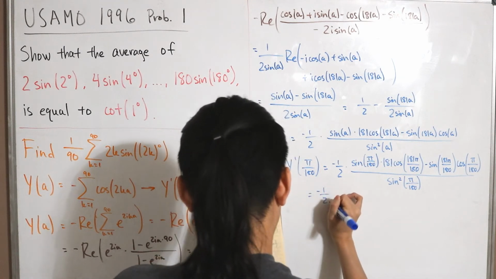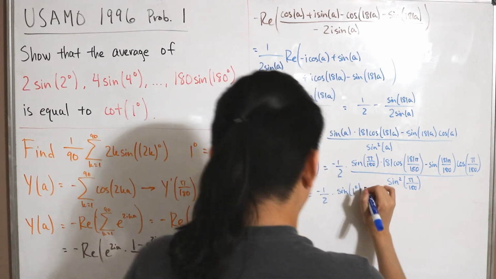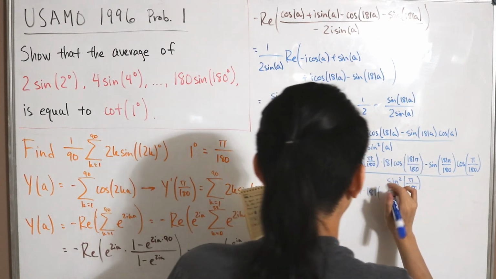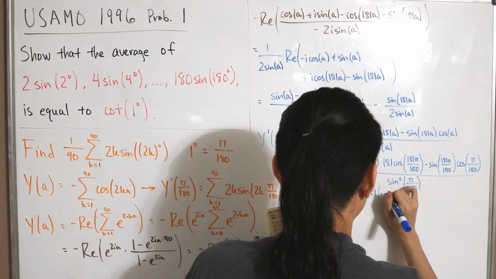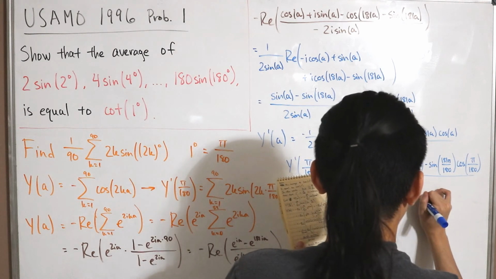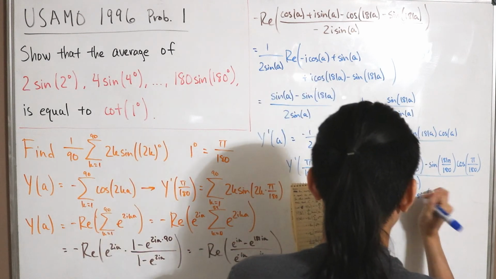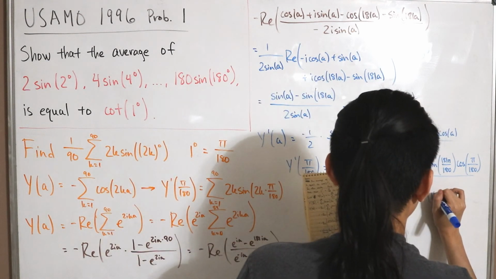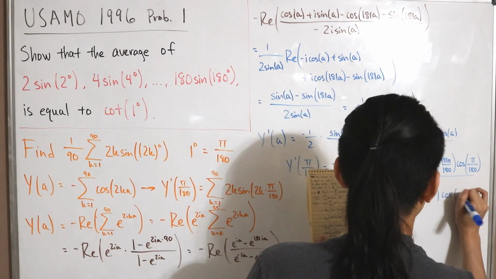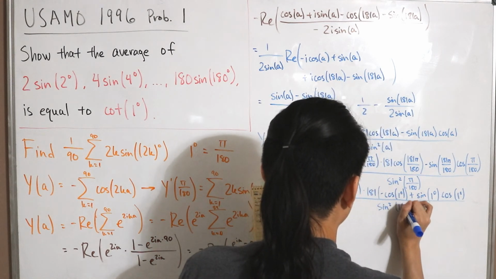So I have -1/2, then multiplied by sine of 1 degree. Then over here we're going to have multiplied by 181, then multiply. We use symmetric identities with trig functions, so that's the same thing as negative cosine of 1 degree. Then next we have subtract sine of, same thing again, trig identities again. So actually this is supposed to be a plus over here, plus sine of 1 degree, then multiplied by cosine of 1 degree. Then down below, of course, it's still going to be sine squared of 1 degree.